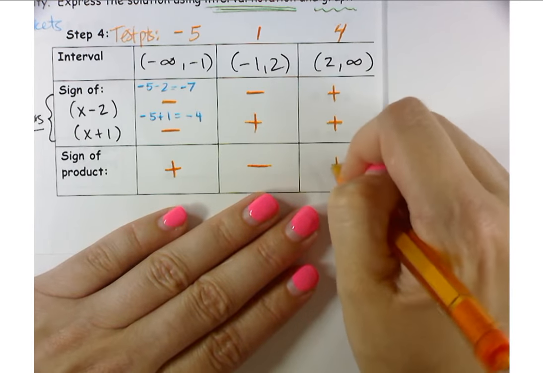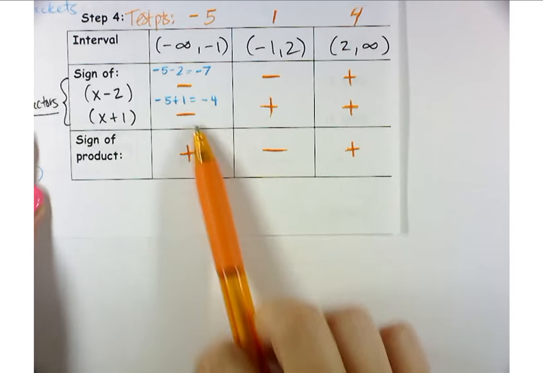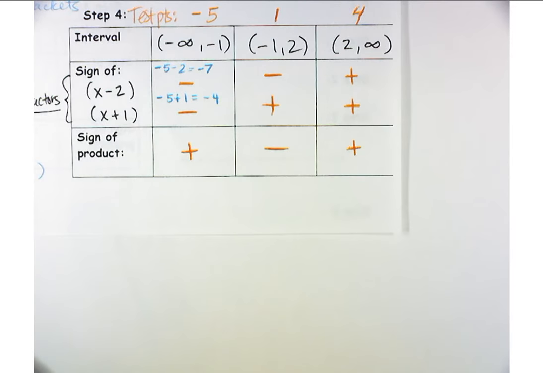Good. Okay, now remember, when you are doing this, you can also think of this like the way the first box explained it. So see how I have an even number of negatives? Then the result is positive. Here I have an odd number of negatives, so my result is negative.